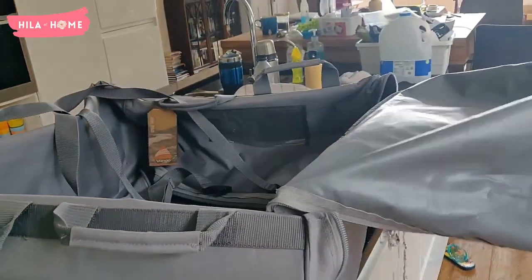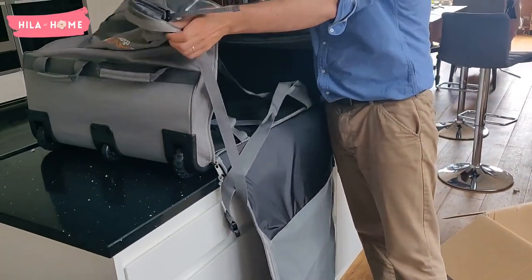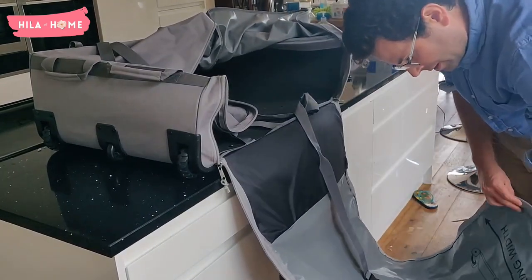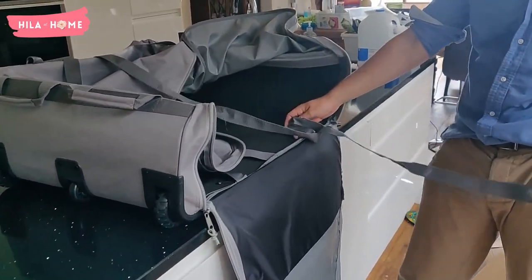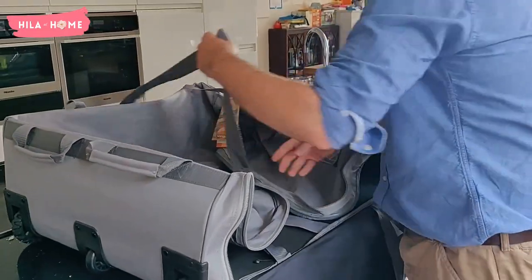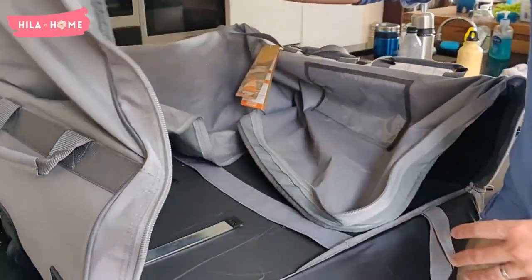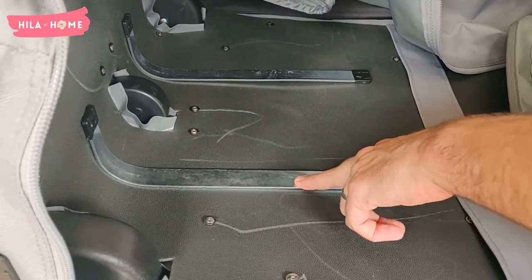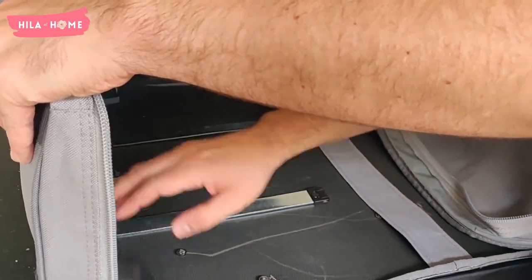Okay, it opens up straight out like that, so you can roll your tent in and into the bag. You've got straps to help compress the tent down. Okay, this I like, I didn't know this was there, but you've actually got metal reinforcements. So it's less likely to bend and flex. That's a nice addition I wasn't expecting.